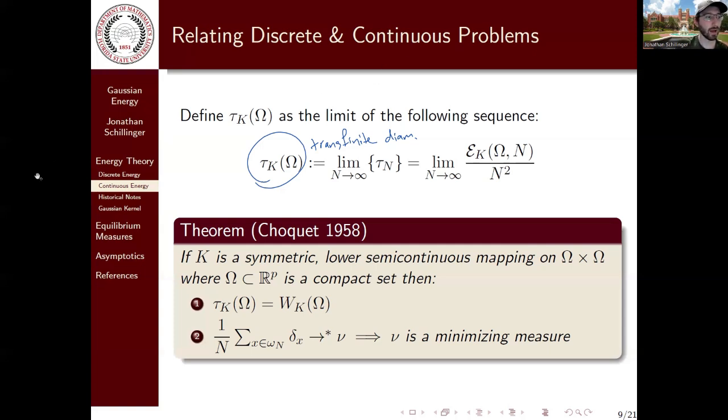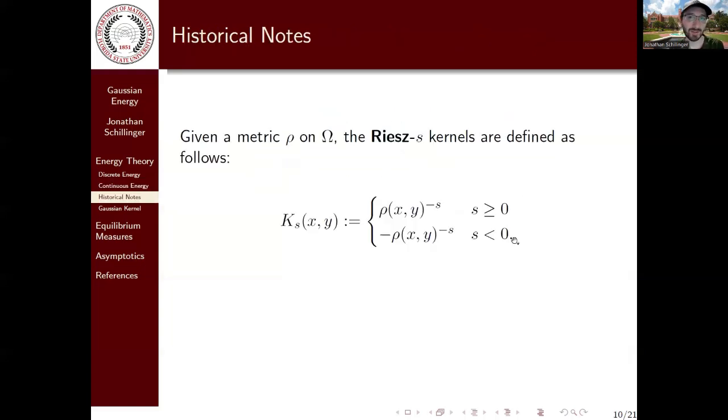Now, let's get back to that metric question. So historically, those two kernels that use a metric to define themselves are the Riesz kernel and also the Gaussian one, which we'll talk about in a bit. The Riesz kernel, or the family of Riesz kernels, are the reciprocal powers of the distance. Okay, so this is almost like the electrostatic one, right? Because the electrostatic interaction between two points is proportional to the inverse of the distance between them. So that's like the Riesz kernel with s equal to 1.